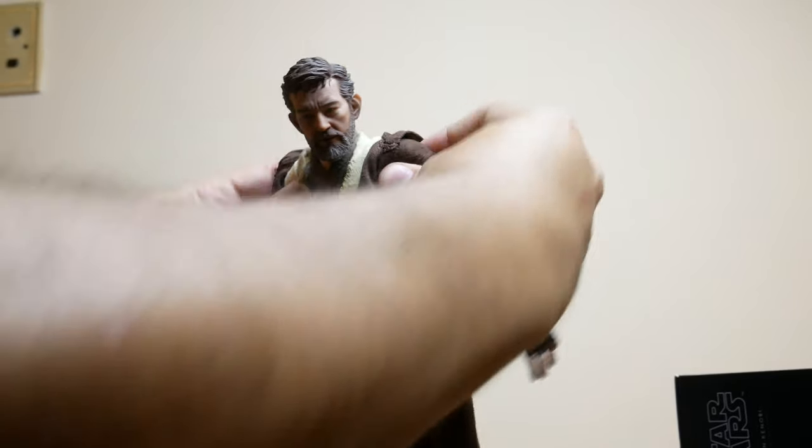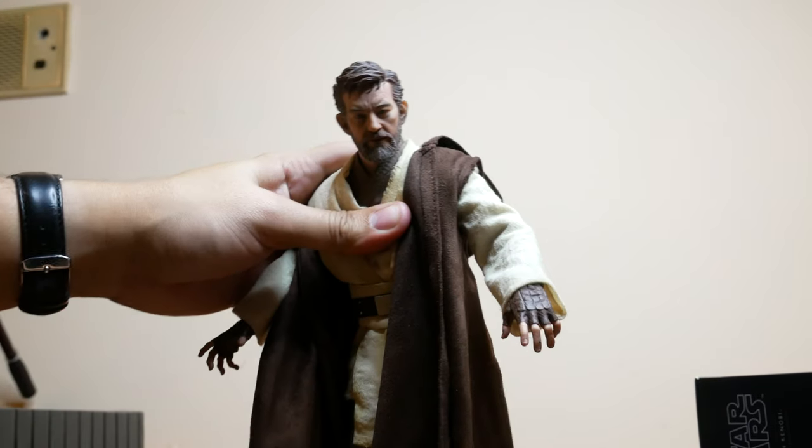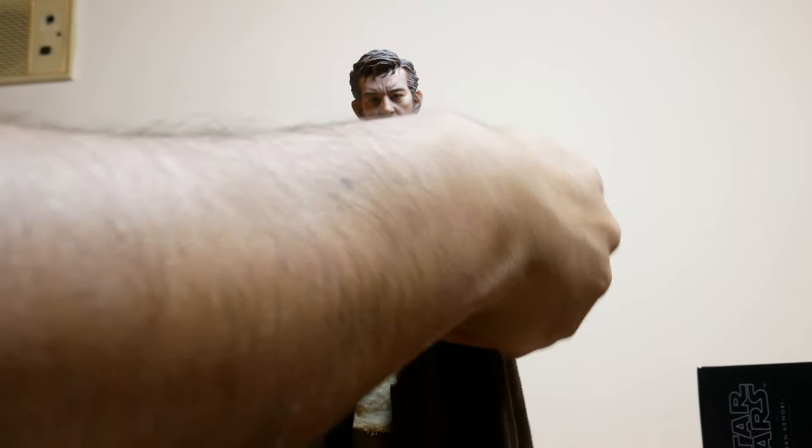Definitely not butterfly joints? They don't feel like butterfly joints. They feel like ball joints. Bicep swivel. Does it have a bicep swivel? It's clicky. Oh, no, it's really stiff, so it really squeaks. At the bicep, there is a bicep swivel. Very nice.